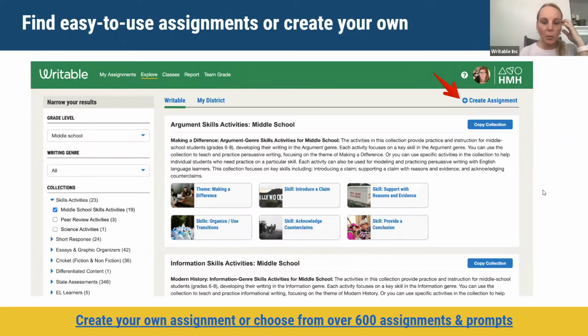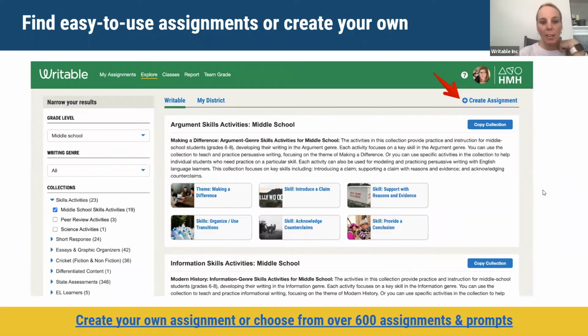Great. Okay. So this again, we don't usually have out of the gate a lot of people that jump straight to create an assignment. But if you did have something that you wanted to create that was your own writing prompt or activity, you easily can just click on that plus icon, create assignment. And we have a great tutorial that walks you through all the steps very easy. So again, this would be when you have your own content and you want to start from scratch, you would go ahead and use this feature.